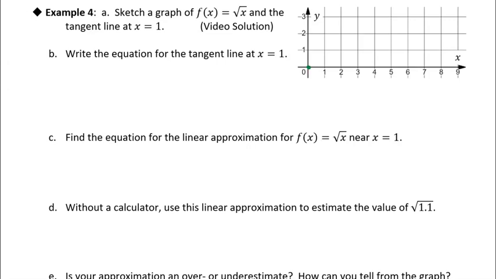So the square root of 0 is 0. Square root of 1 is 1. Now, I'm not going to bother trying to figure out what the square root of 2 and square root of 3 are. I could use my calculator, but it's much easier just to find values of x that are easy to take the square root of. So I know the square root of 4 is 2, and the square root of 9 is 3, right?